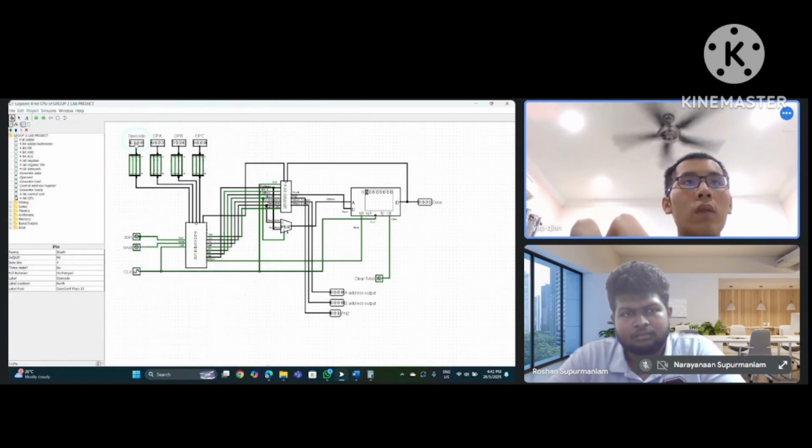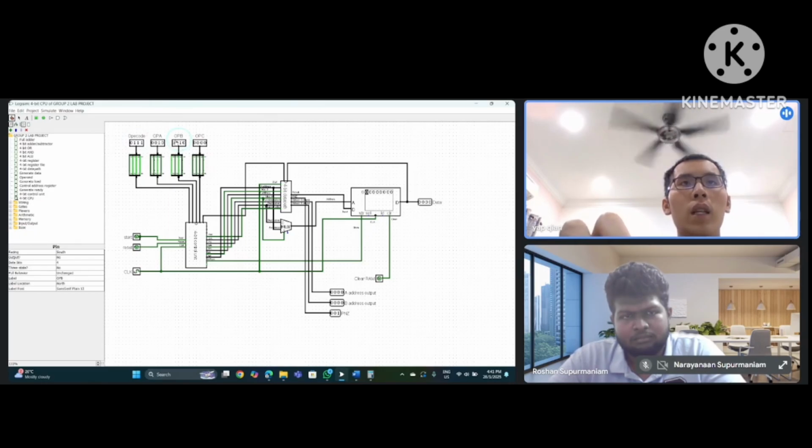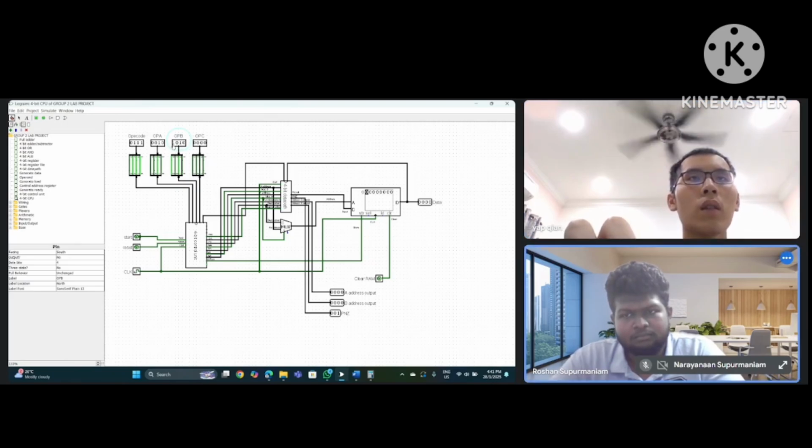The value I insert for op A is 2, and the value I insert for op B is 8.